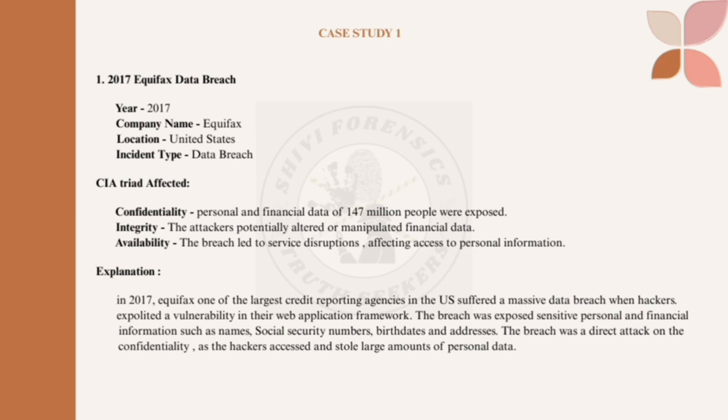It was one of the largest credit reporting agencies in the US, and it suffered a massive data breach when hackers exploited a vulnerability in their web application framework. The breach was a direct attack on confidentiality, as the hackers accessed and stole a large amount of personal and financial data of the users.